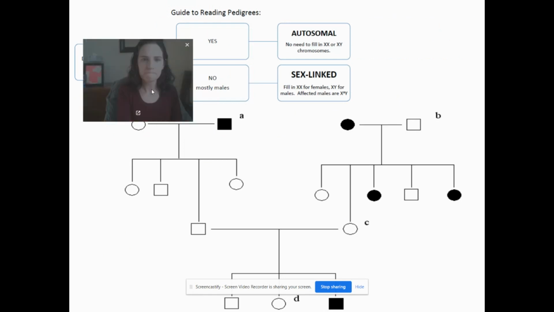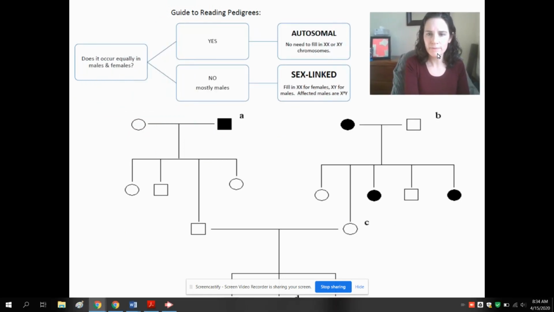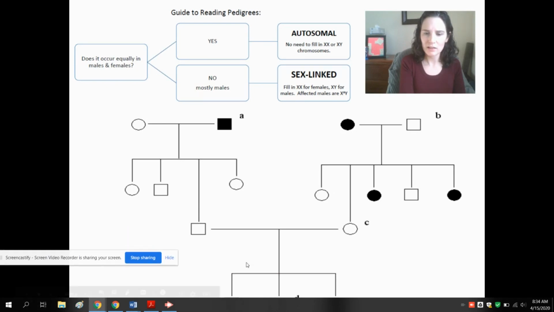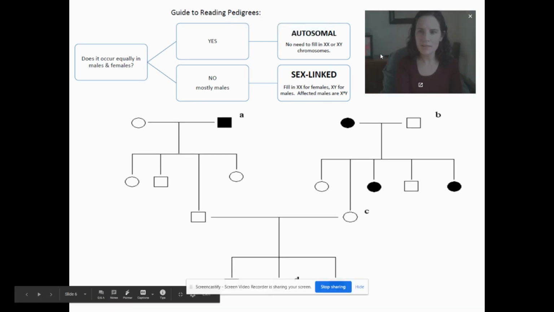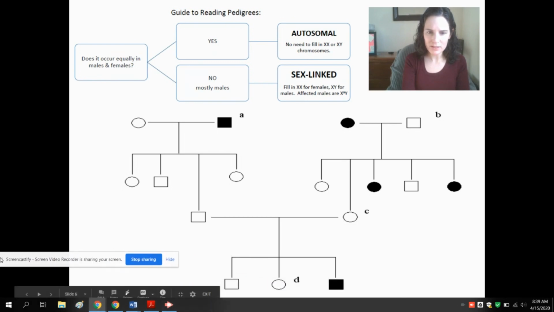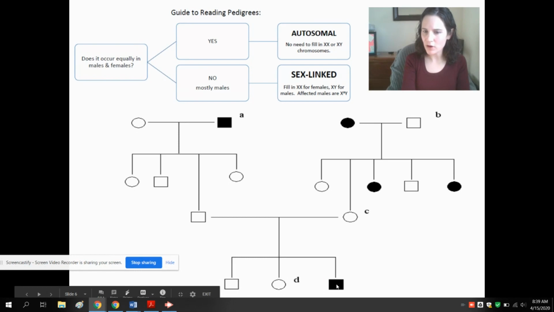Let's try another one. So here's my second pedigree. And as you can see, we've got a male, a female, 2 females here that are all affected by that trait. Let's see if I can move this. Yes, I can. For some reason, that last row is not showing up, so I'm going to pause for a second. Okay, I'm back. Sorry. Hopefully this fits a little bit better over here. So here's our second pedigree. You can see that we've got these people who are affected, and then way down here at the bottom, we've got 1 last person who's affected. So let's look at our questions.